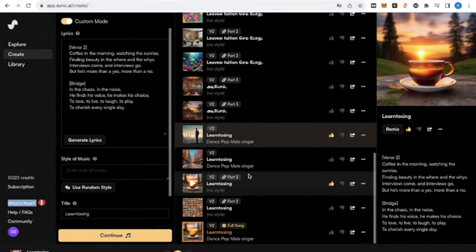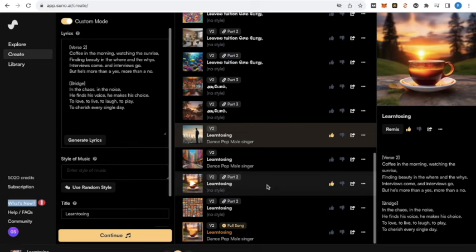Now, since we have a good part 1 of the song and a good part 2 of the song, let's go to part 3. Usually, many times, people would like to have some good music in between the song without any vocals. So, let's see how we can keep part 3 as just some music instead of having vocals. And then in part 4, we would continue the vocals again.